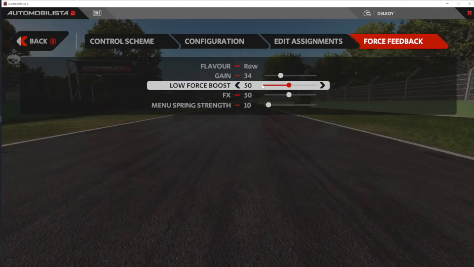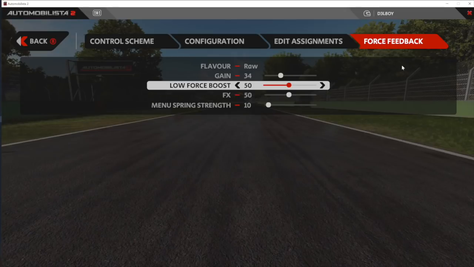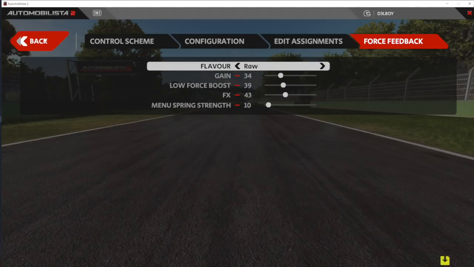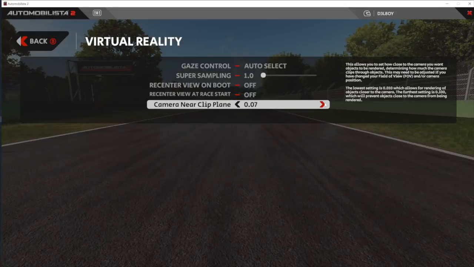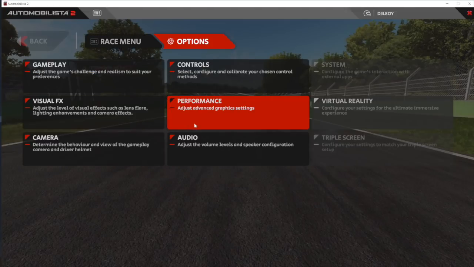Low forces, low force boost. We could have had a few explanations like Project Cars. Project Cars did that really well. Low force, let's drop that down a bit. And FX, we'll just drop that down a bit. That'll do. VR settings. I'm going to sort of leave that alone for now. I've got a theory that I think, if it's right, it should be pretty good.